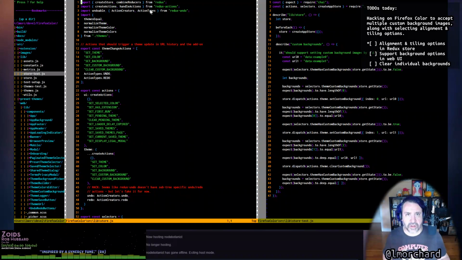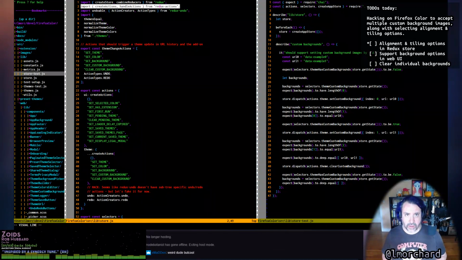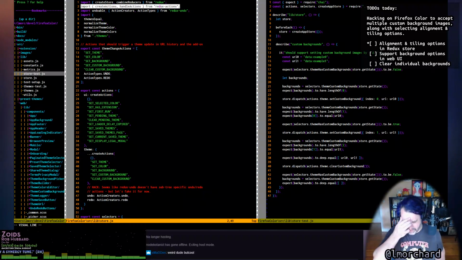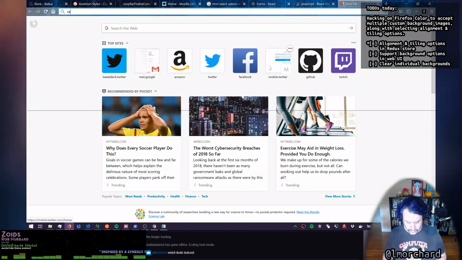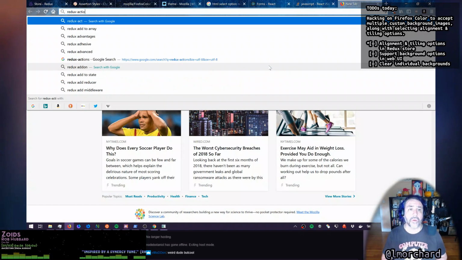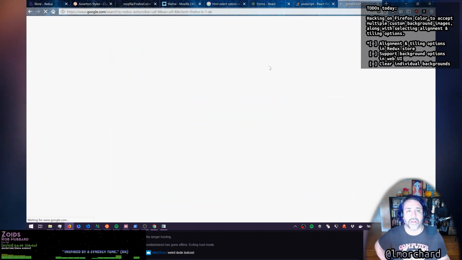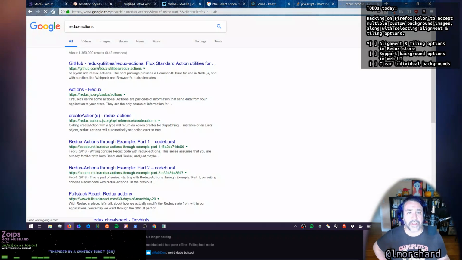It's a neat utility. It's Redux Actions. The author calls it a Flux standard action format.